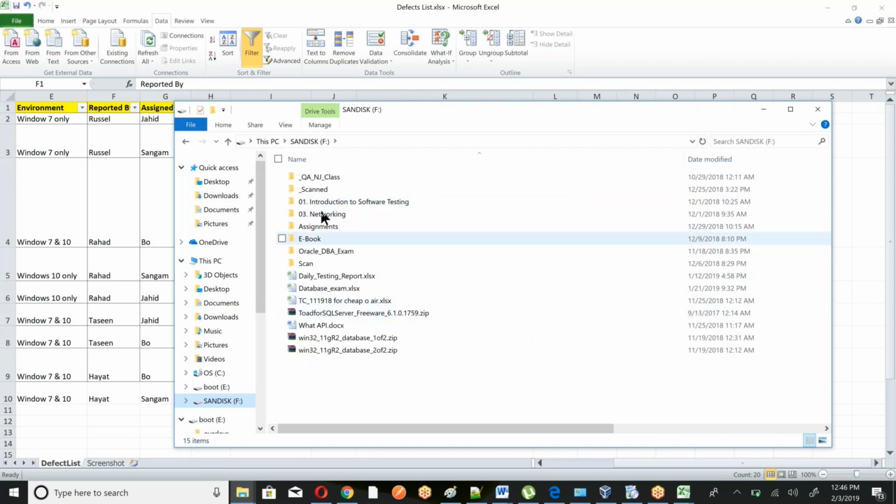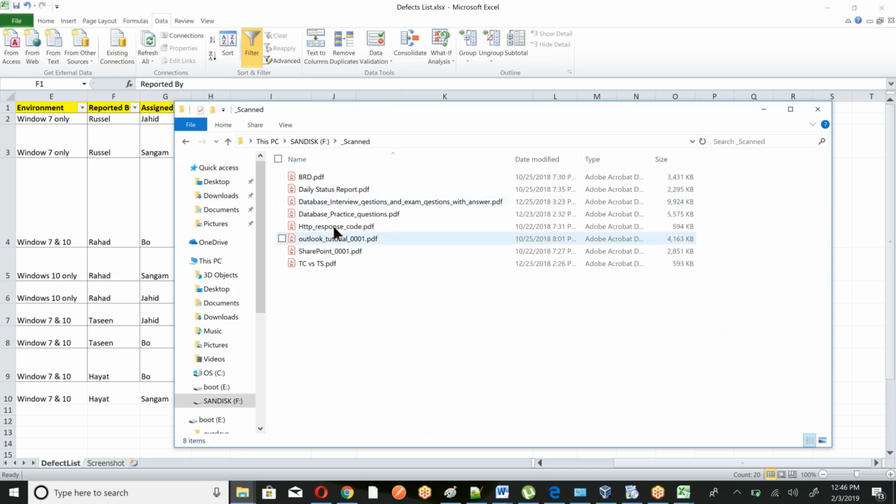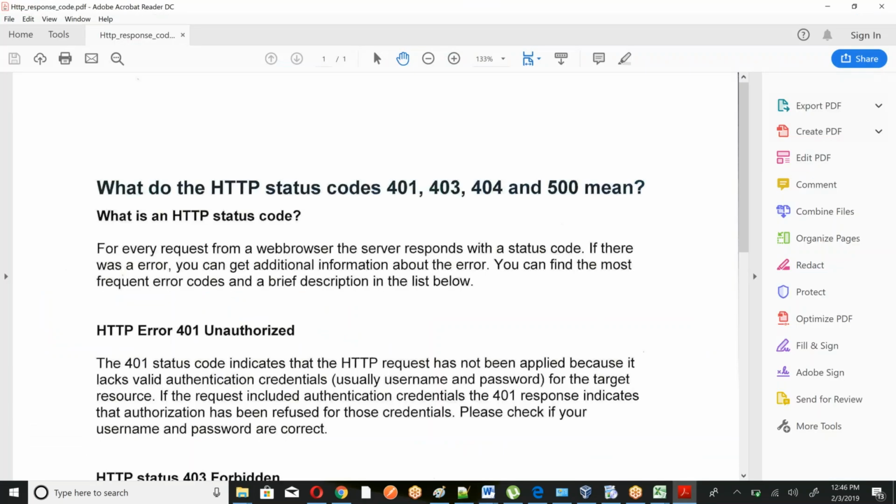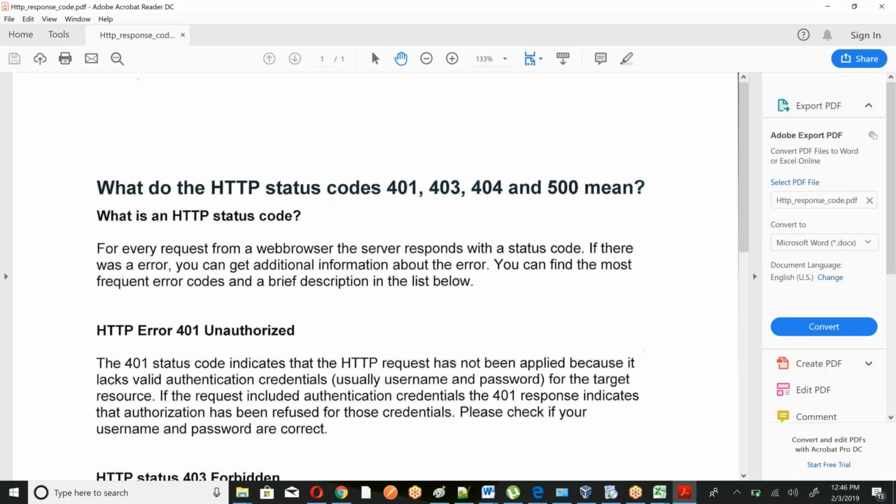And another class will take the networking, but definitely not today. Yeah, that is also important. There are some common HTTP codes you will get when you're working. You will need to get familiar with HTTP codes, because the HTTP response code you already know, right? HTTP response code 200 is for pass.